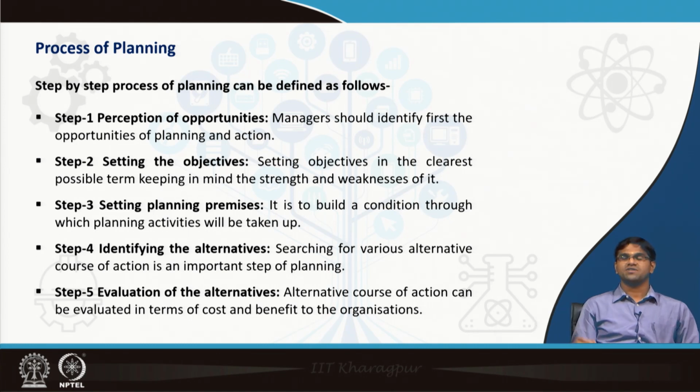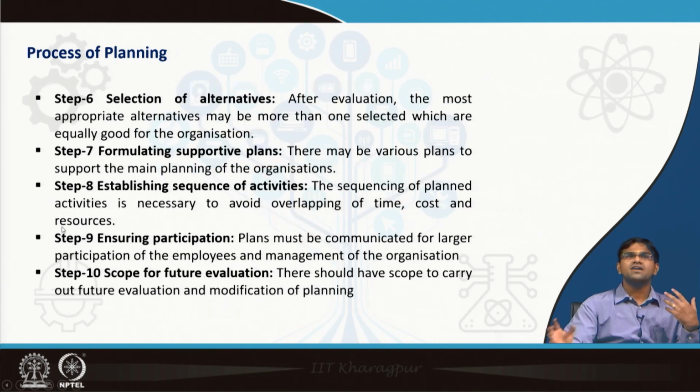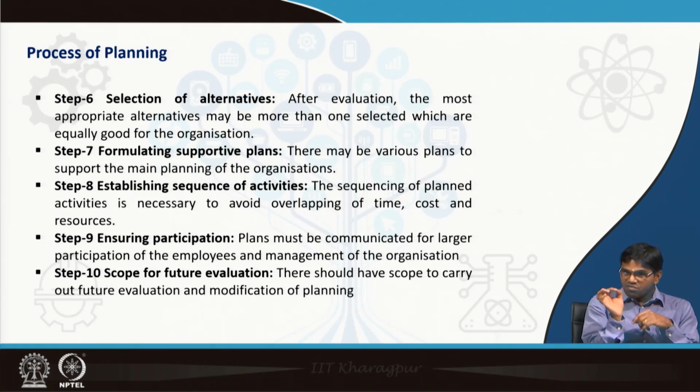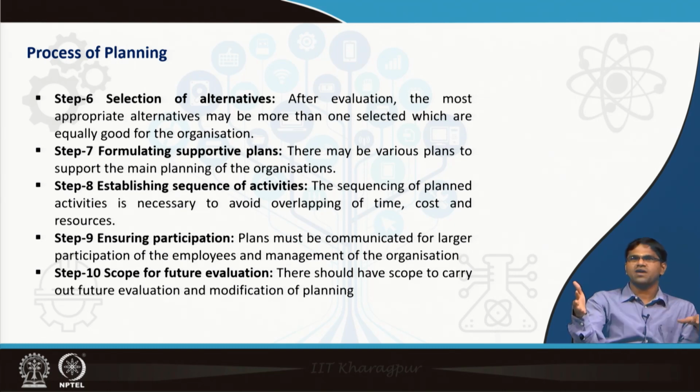Then deciding the alternatives. It is always important to look at the alternatives. When you come up with plan A, you need to have plans B, C, D, and then compare them. Next, the evaluation of alternatives: what are the pros and cons of each? Then you need to decide on the best alternative. If I have four plans, A, B, C, D, and I have evaluated the pros and cons, then I need to select the best possible and appropriate alternative, so that I can use that as my action.